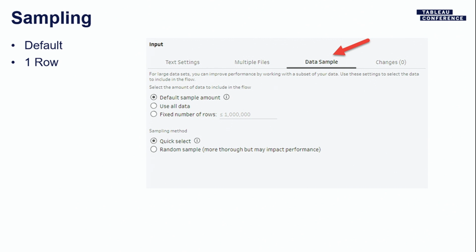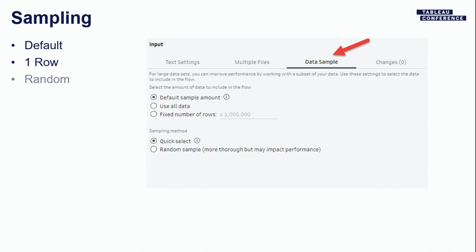Now I want to raise something that I've heard from not only customers, but our internal Tableau data analysts who use Prep. They will create a sample size of 1 row. That's right, 1 row. They feel like, I know my data, I just want to build the flow as quick as I can. And in order to do that, I want the minimum amount of data to go through it. Now remember, that's when they're interactively building the flow. When they hit run, they still run it with the full data set.